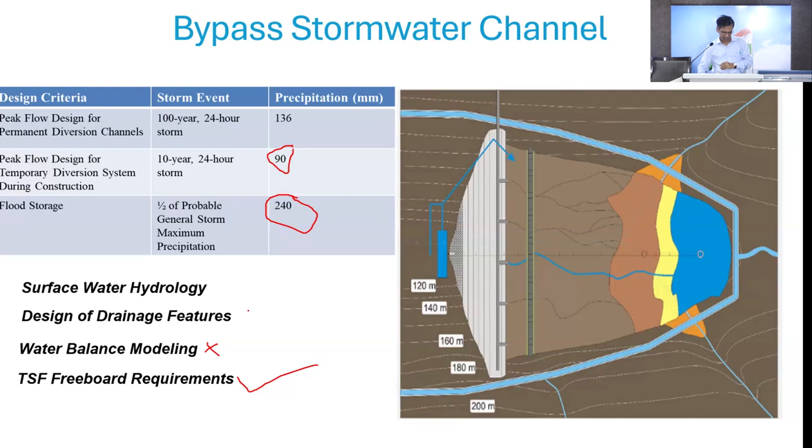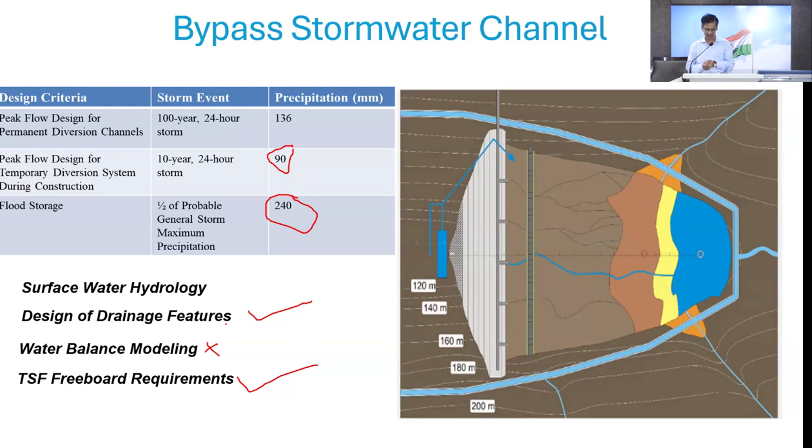Then the design of drainage features, like I said, what is the criteria that has been considered. If I know all these things, tomorrow I will be prepared that it was designed for, suppose, 130 millimeter. If I come to know that in the last 2 days rainfall has happened so many millimeter, I will be able to know where I stand, where my design stands. That's why, though we are not designing anything as operation engineers, we should know the design, on what basis it has been designed, or what criteria they have considered while going for the design.